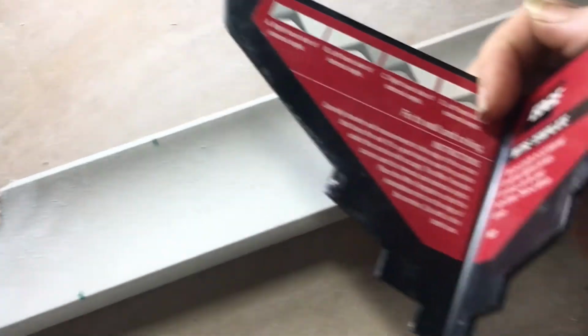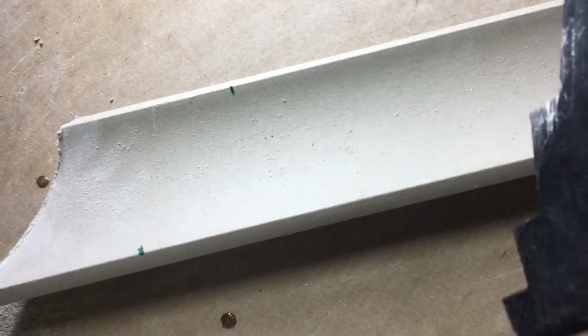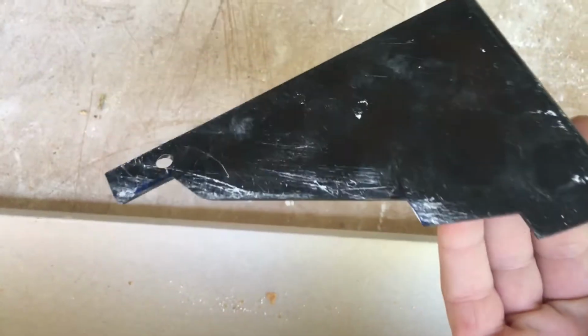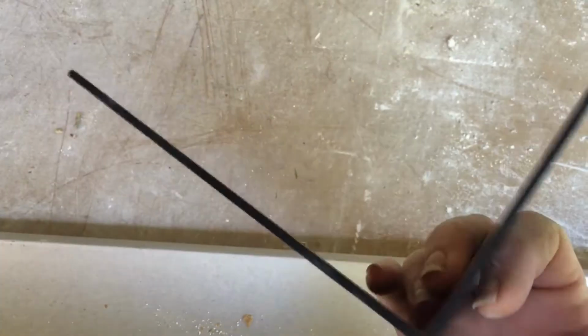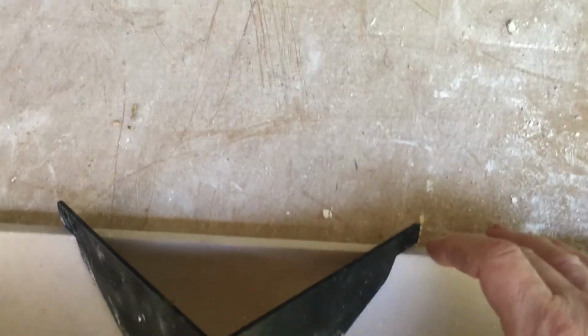When you're cutting your cornices, it's advisable to try and get a mitre which is suitable for a 55, 75 and 90 millimeter cornice. Now you have to just bear in mind that the angles that you cut are slightly different when you're cutting an internal corner or an external corner. Now when you're cutting the cornices, you'll notice the mitre goes like that. So you have a wide angle at the top and a very narrow angle at the bottom. Now the wide angle is always going to be placed on the top of your cornice.